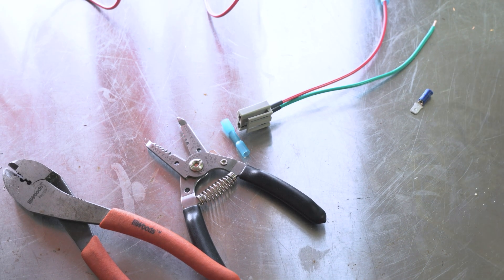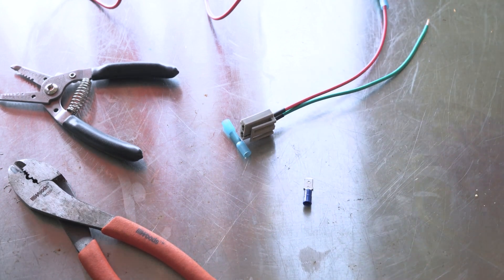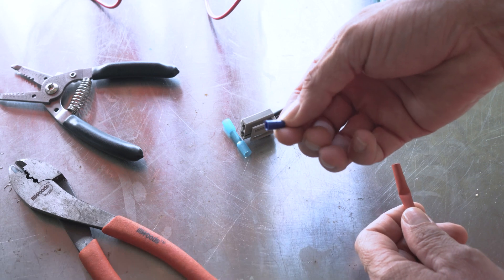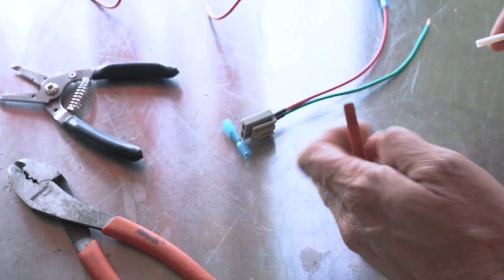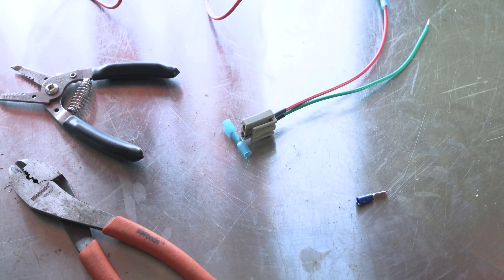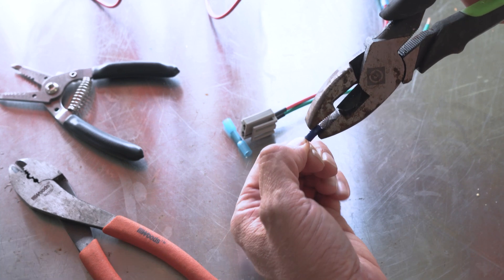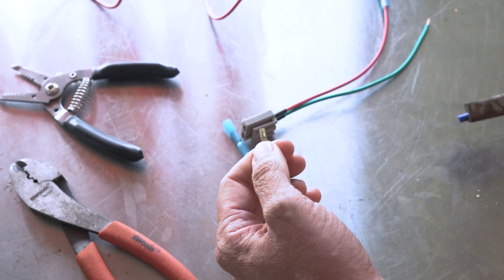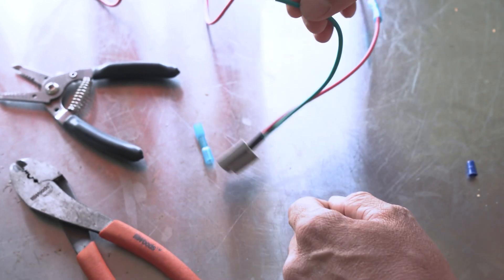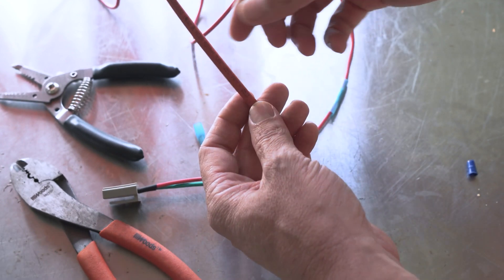For you noobs, I'm gonna share a little tip. This is the cheapest little butt connector they make, and the heat shrink won't go over it once you squash that cheap plastic piece out. Sometimes I'll put a layer of thinner heat shrink over the wire first, then build it up over the connector — it depends on the connectors and gauges you're using. What I do with these is grab a pair of pliers and pull that plastic piece right off the end of the connector. Now I can stick this right into my spade connector and crimp it — but don't forget to get your heat shrink on first. I'm thinking this red heat shrink might work; pre-cut it.